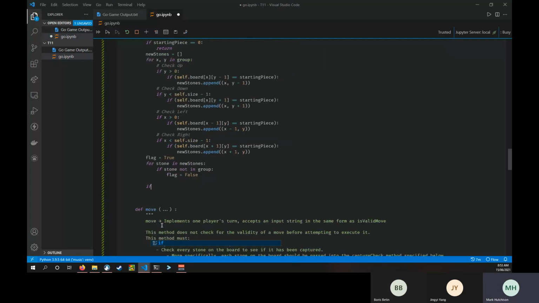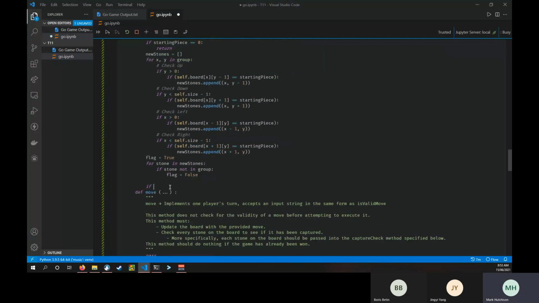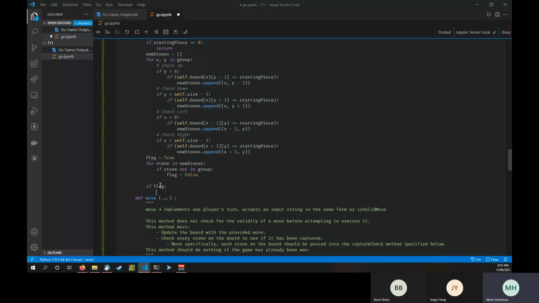Finally, I'm going to actually go through and check if anything needs to happen. So if my flag is true, this means that every stone could already be found inside my existing group. I do not need any recursion.